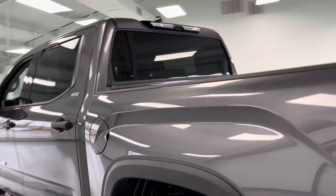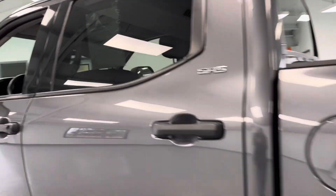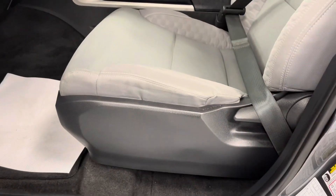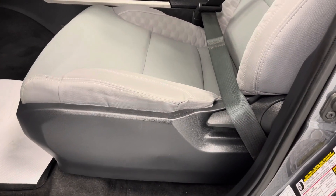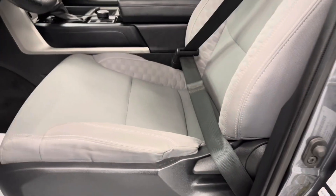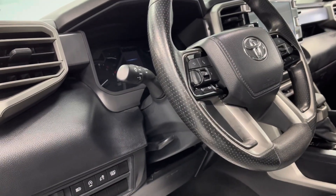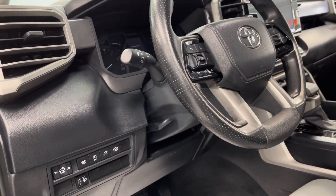I would also like to point out that the bed of this vehicle is lined. Here on the front of the vehicle, you will note that this vehicle does come with powered windows and mirrors, as well as powered door locks. As for your seating, you do have four-way adjustable manual seating, so you can move it forward, backward, and tilt the seat forward and back. You also have a telescopic steering wheel, meaning you can push it in and out, as well as up and down to make sure it fits you right.